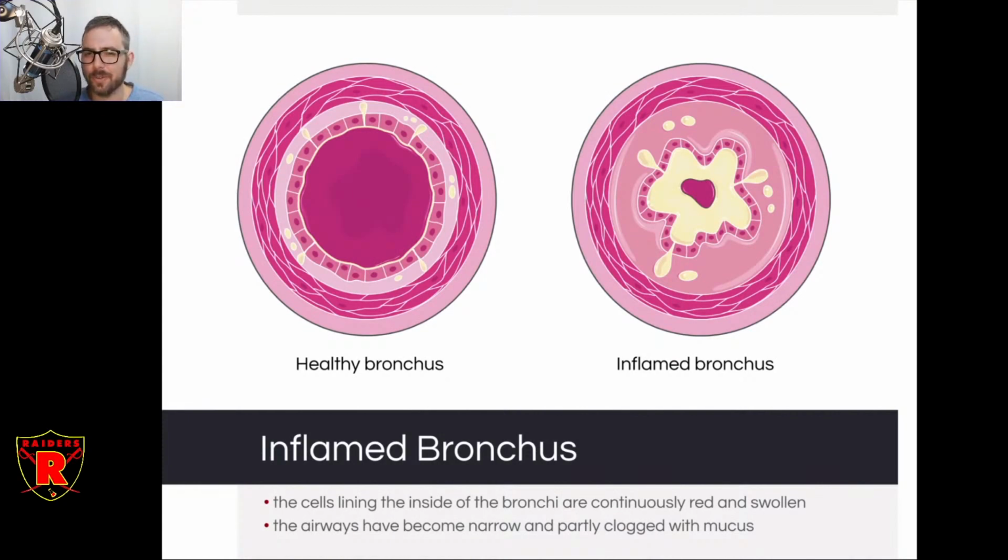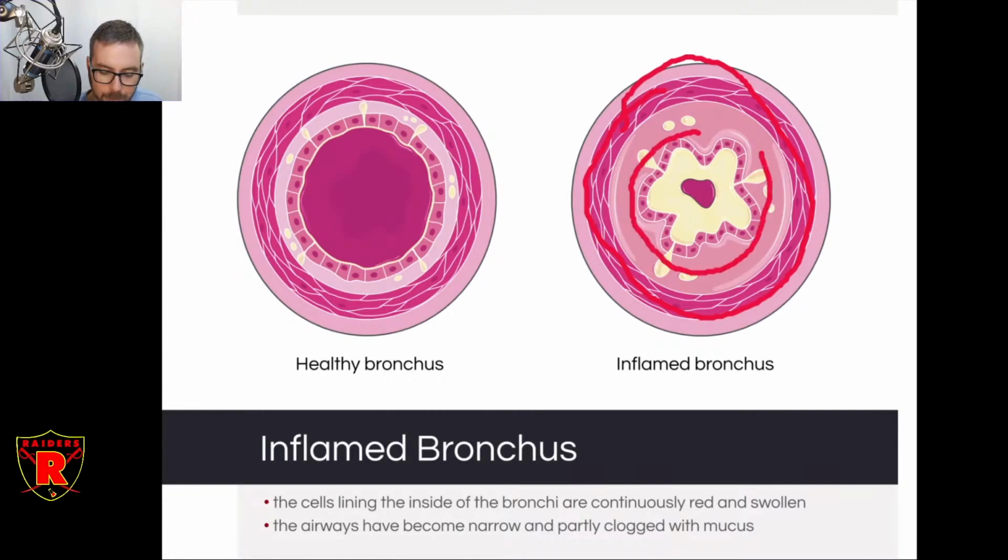And if you look at a cross section of the bronchi or the bronchioles, you'll notice that this looks kind of similar to an asthma attack. But the difference here is that the muscular layer, which is on the outside, is actually not involved. So it's not being squeezed from the muscular layer. It's actually the layer right below the epithelial layer, the surface layer. That's where the inflammation is occurring, and that's what's causing the narrowing of the bronchioles. So this is a minor difference from an asthma attack. An asthma attack is when the muscle layer on the outside is squeezing it shut, and a bronchitis is when the decrease in diameter is coming from just irritation, basically, and inflammation.